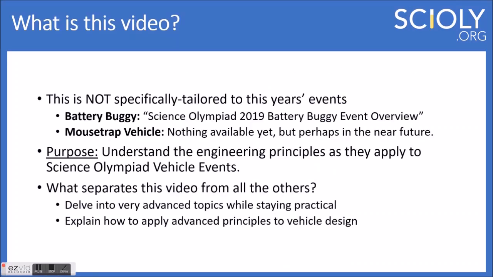So this video is not specifically tailored to this year's events, which are Battery Buggy in Division B and Mousetrap Vehicle in Division C. This video is just going to go over the broad principles of vehicle events for Science Olympiad, and hopefully these principles will be able to be applied to any of the vehicle events, and that way successive videos won't need to be created, and all the information will be covered in here.